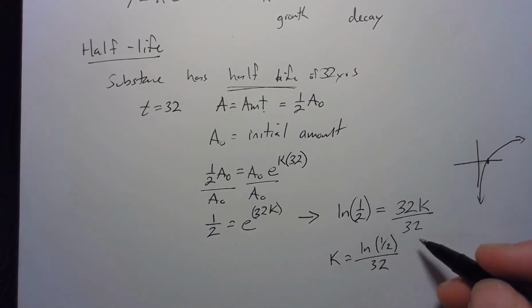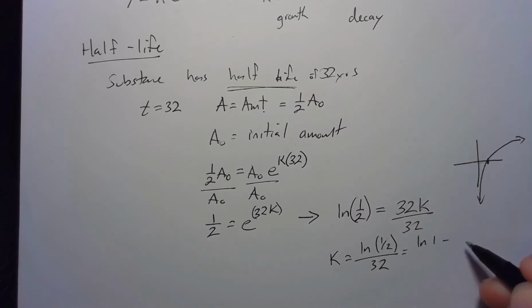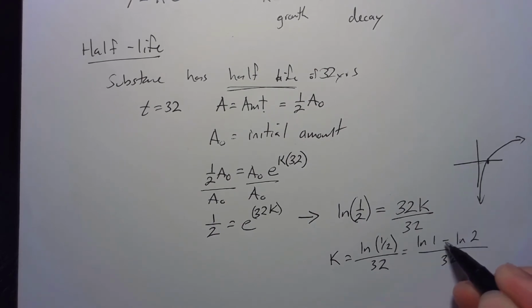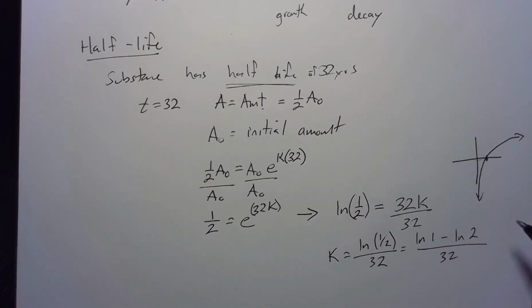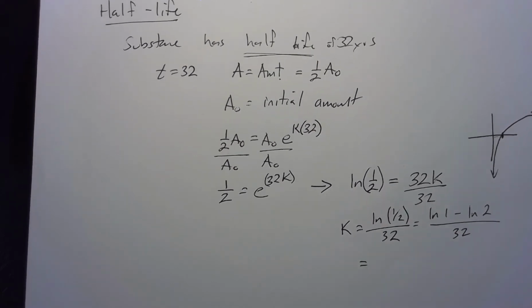Again, there's another way that we can see this, such that we use the quotient rule, such that it's natural log of 1 minus the natural log of 2 divided by 32, because the division on the inside becomes a subtraction on the outside. Natural log of 1 is going to be that value of 0, and there it is. Negative natural log of 2 is the value we're playing with. We don't have to do this. This is just a nice little trick to notice that it is going to be negative in the grand scheme of the problem.